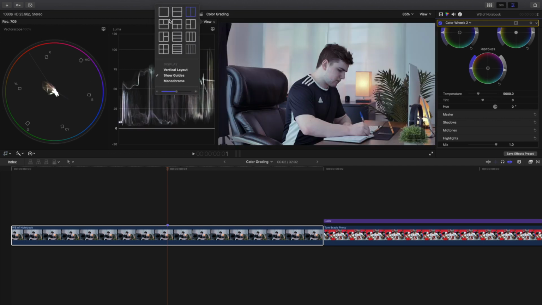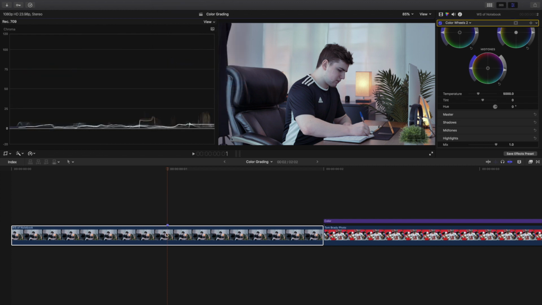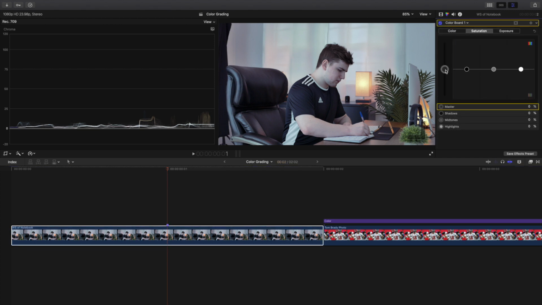Now another helpful tool, I'll go to this right here, and I'm going to go over here to the chroma right here, and this just has to do with the saturation. So if I head over here to the color board right here, I go to the saturation, I can increase or decrease the saturation of the highlights, midtones, and shadows. I think overall it definitely looks a little desaturated, so I'm going to increase the saturation just a little bit, just for the sake of the video. That's just what you can do.